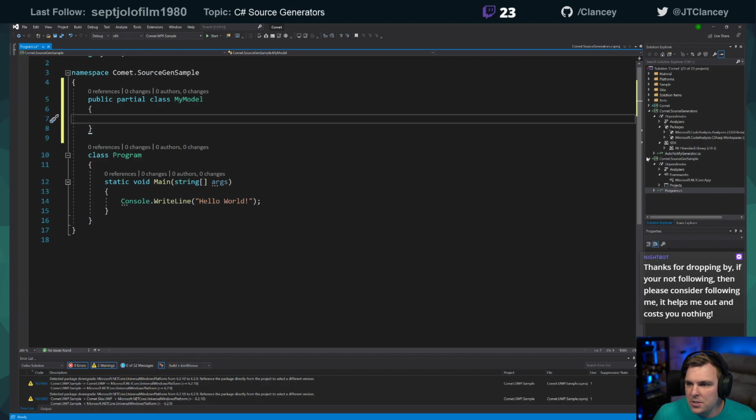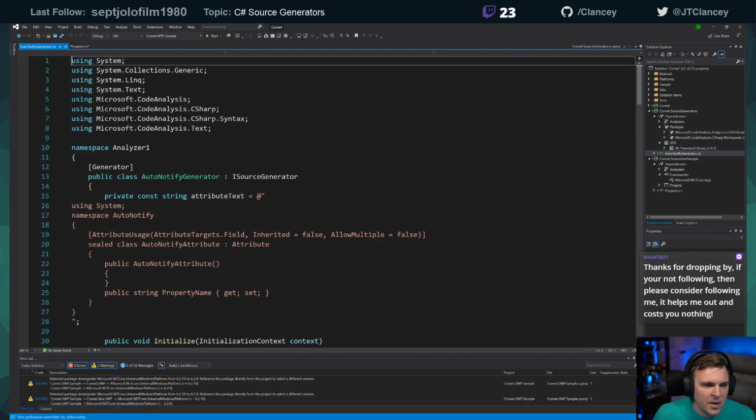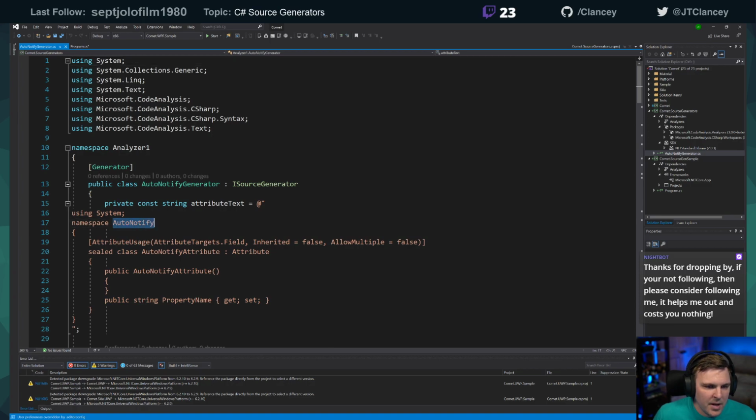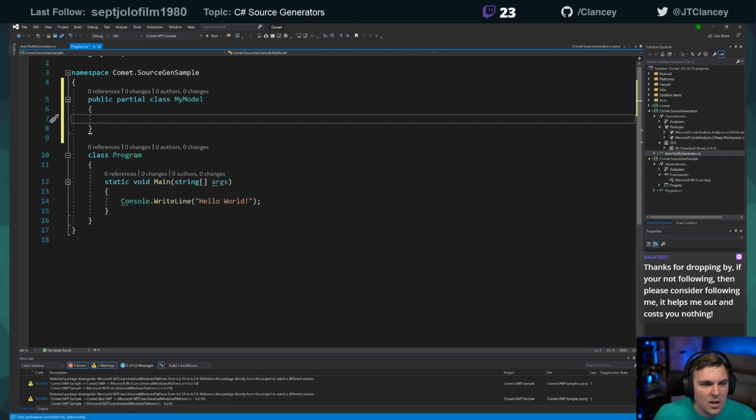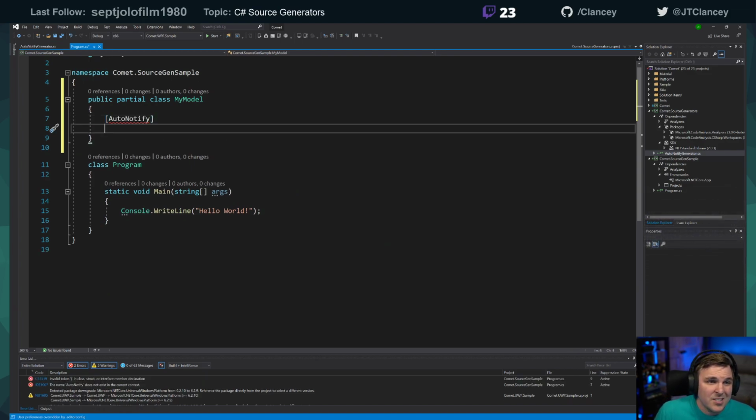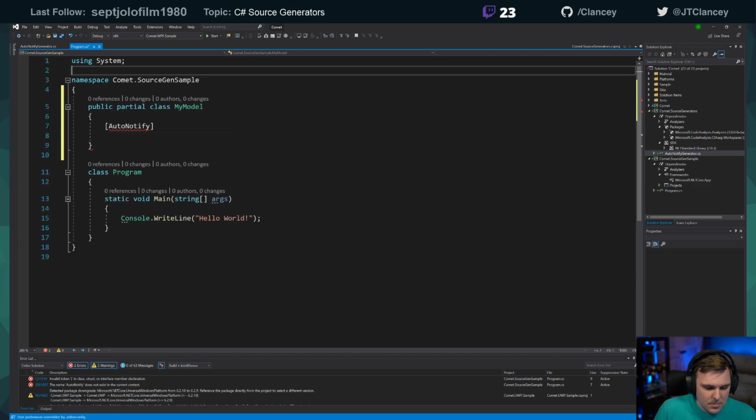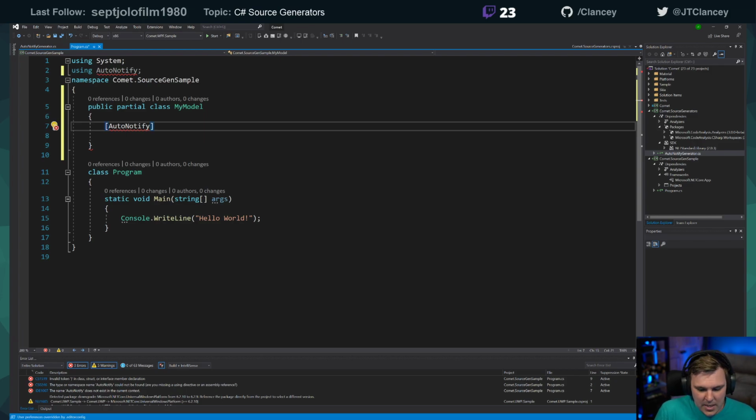What we need to do is use this AutoNotify attribute. Wrong hotkey. And we're going to do AutoNotify, and it's going to freak out, but it'll get better, it should catch up.